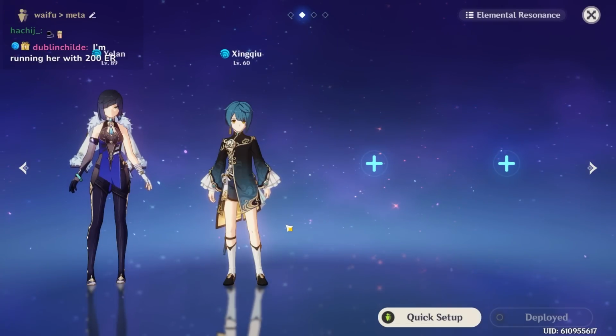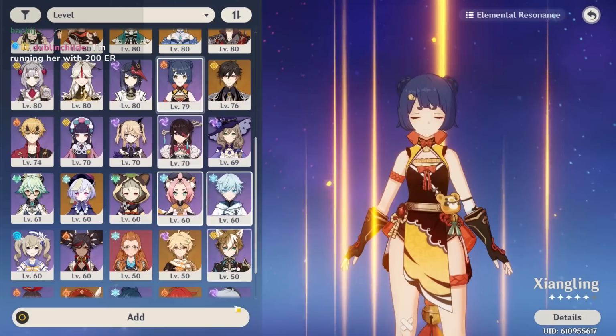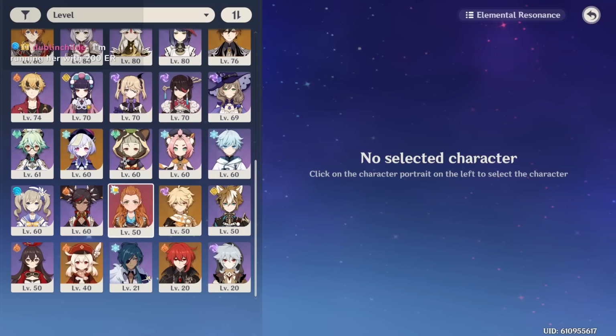You want to go for Vaporize? Do you want to go for Taser? If you just want to focus on Yelan, we can put something like Xiangling. I'll bring my seasonings. And Fischl.